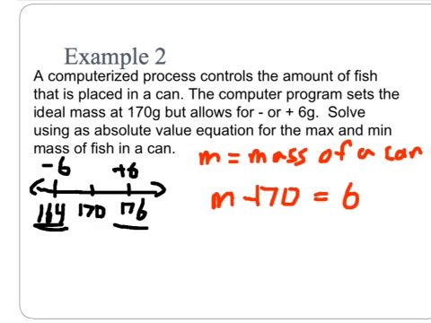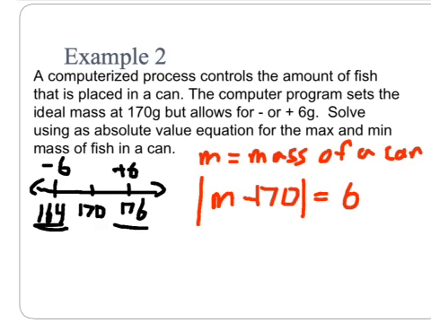Well, how we solve that problem is we put this side inside absolute value signs. Because now, no matter what the mass is in here, whether it's less than 170 or greater than 170, when we get our answer, we take the absolute value of it. It'll always be positive. Okay? So we don't have to write positive or negative 6 over here. We can just write 6 because we know that the difference, the maximum difference, will be 6 all the time. Okay? So if this is a maximum filled up can, it'll be 6. And if it's a minimum filled up can, it'll be 6 because we are taking the absolute value of it.